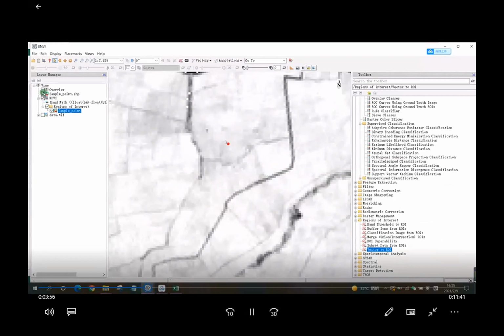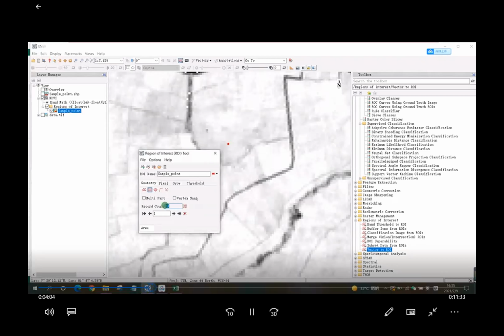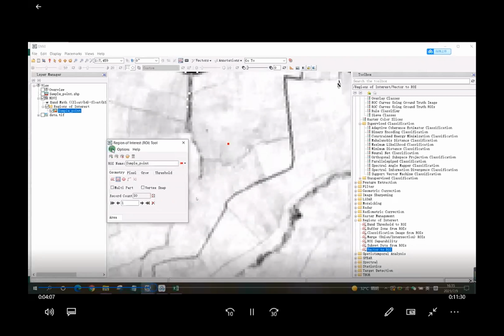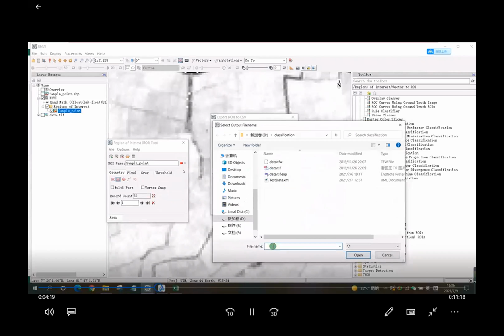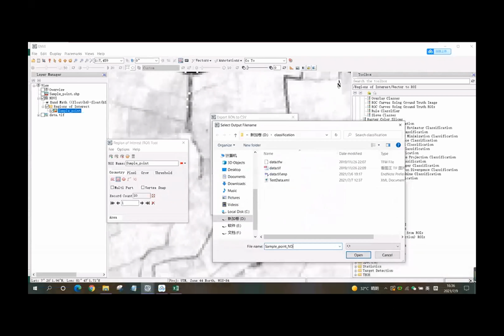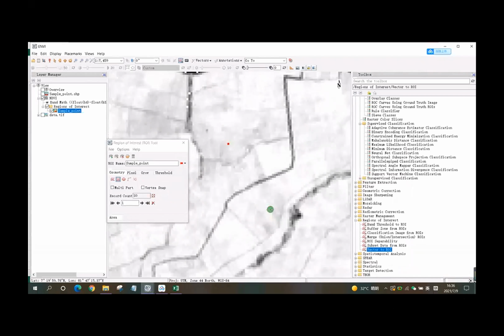Okay, you can see this point. Then we can export the data. We use the sampling point to get the NDVI value in the image, and then we can do the analysis with the crop yield model that we get from the observation.